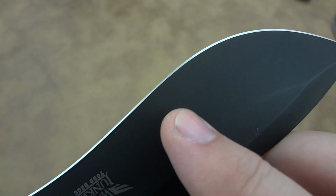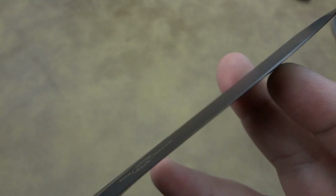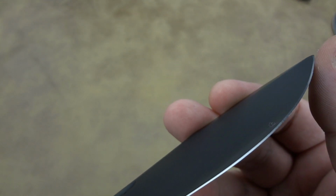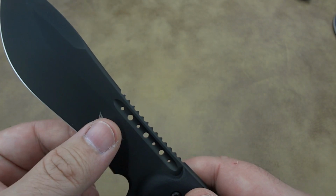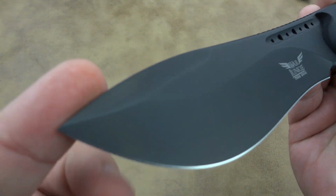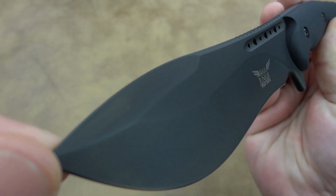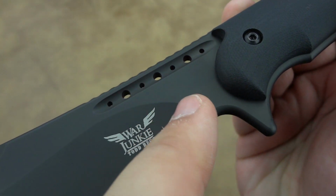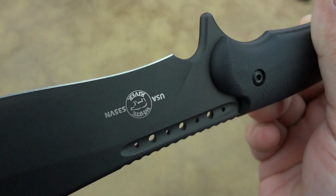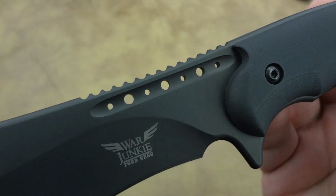And look at that edge, by the way. Beautifully done. Nice and clean. And these are all, by the way, scary, scary sharp. That type of sharpness where the edge of the blade feels sticky. That's how sharp these are. Another close-up look here. Look at how beautifully the grind is done with this nice pronounced swedge. Again, really nice, clean work on replicating Todd's style of plunges, that sweeping plunge.